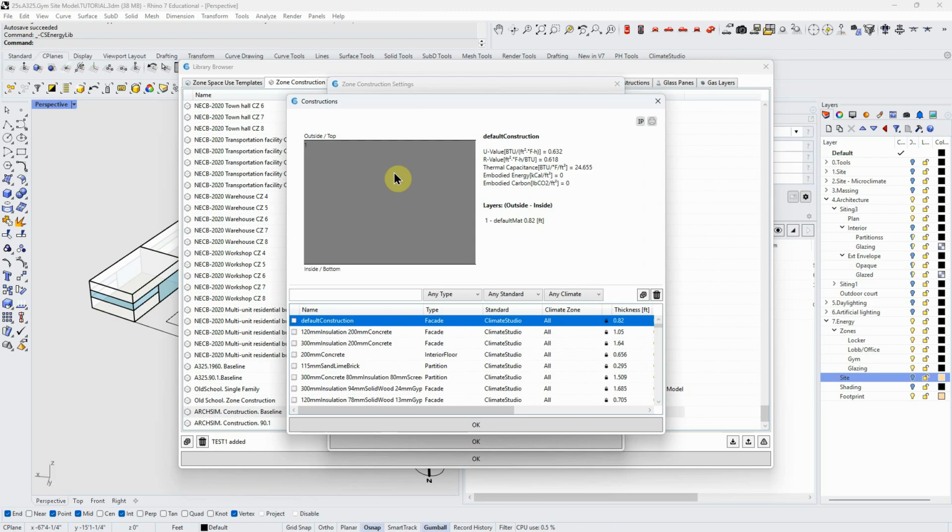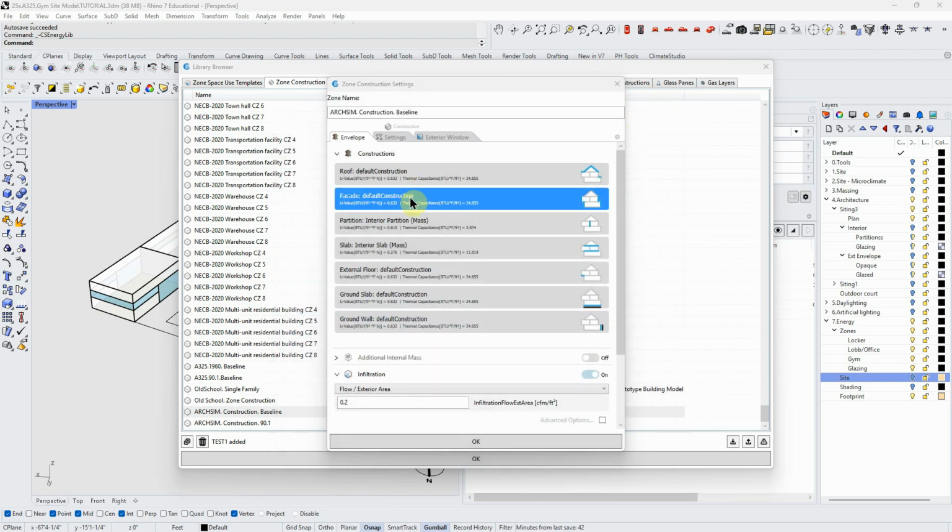If you click on it, there's a ton of these you can set. You can make your own. What I want you to select first is just default construction, and that means it's going to be pure concrete. So this is how we used to build. The Guggenheim is just pure concrete. So I want you to set default construction for all of these.